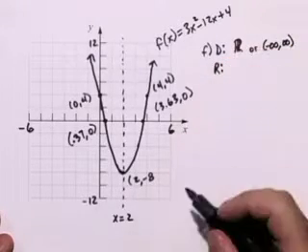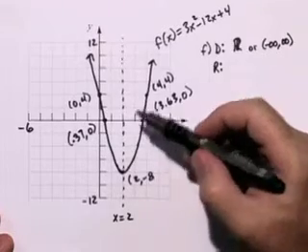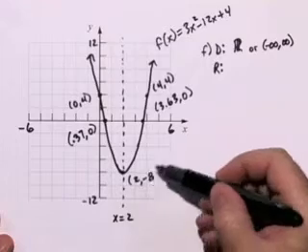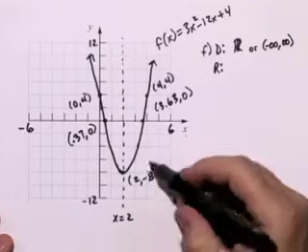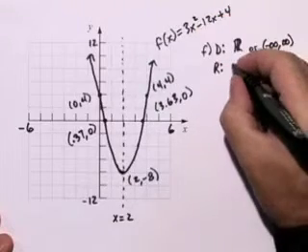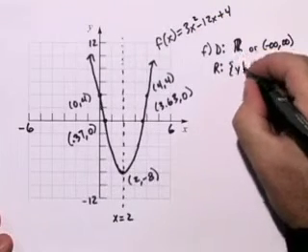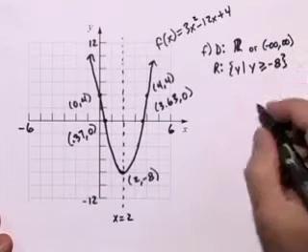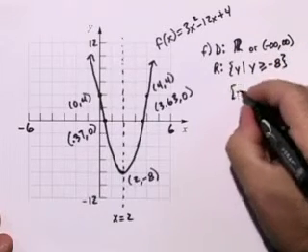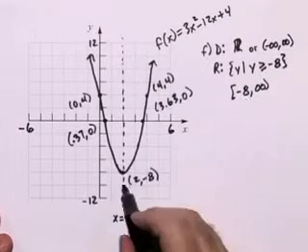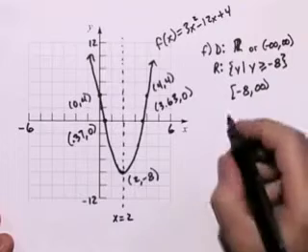The range is the set of all values for the dependent variable, which is y in this case. You can see that the smallest value for y will be -8, and we can get any value from -8 and up. So the range will be the set of all values for y such that y is greater than or equal to -8. In interval notation, we would write [-8, ∞), using a square bracket on -8 because we can include that value.